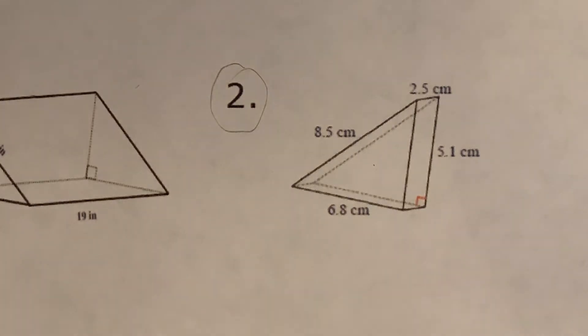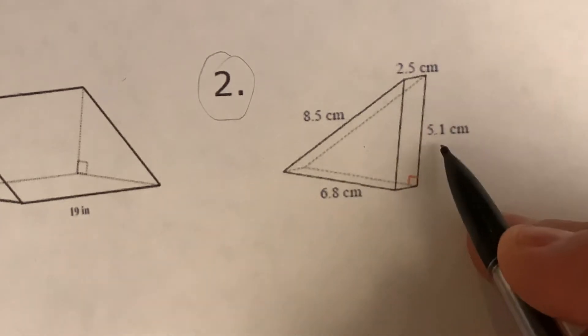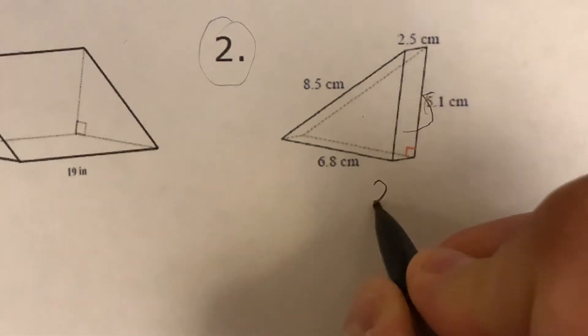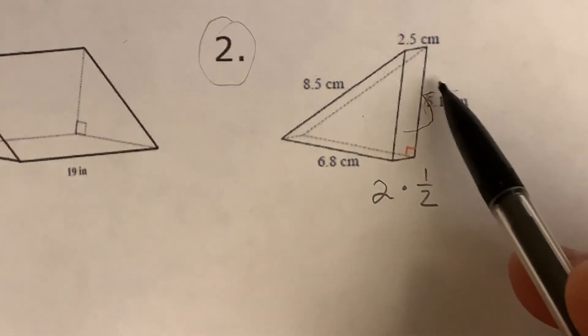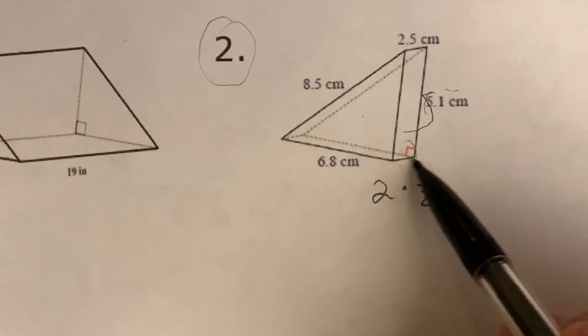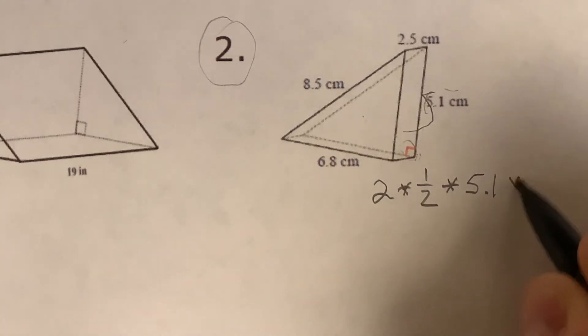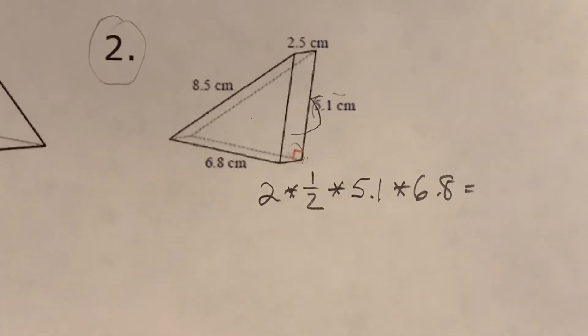Let's start by looking at the triangles. There are two triangles, this front one and then the back one. It's kind of around the back that you can't really see, but around the back there is the back one. So there's two triangles. Start with that part of the template for this one: two times one half because triangles are always a half times base times height, and the base and height have to be perpendicular.